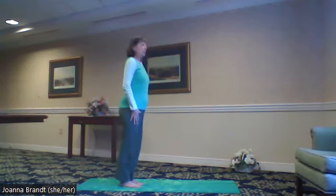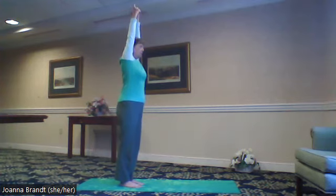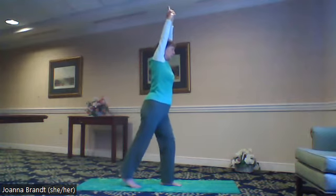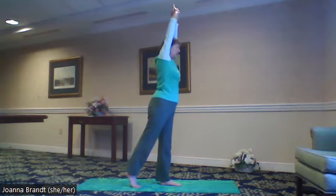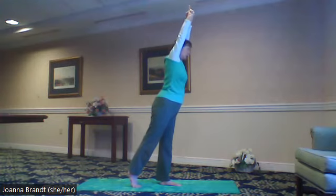Virabhadrasana three. Okay, so inhale up, coming into steeple position. Draw that belly in and up, you want the support of your core here. Bend your left foot forward just a little bit, just enough that you can lift your back heel. Find your drishti, and this could be your pose. Nice long line from your foot to your fingertips, or begin to come forward.